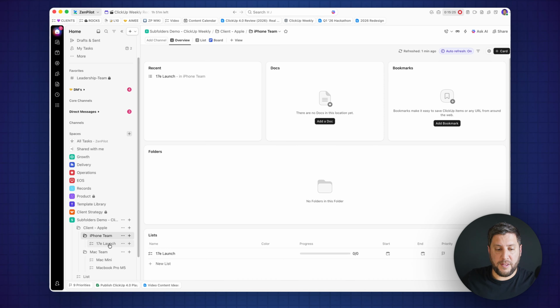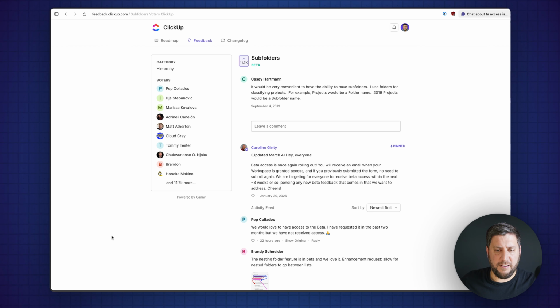From a visibility perspective, in terms of surfacing things in other views, these subfolders do not hurt you right now. And so they are pretty helpful. I don't have any major hesitations after testing this in the beta about rolling this out for teams. My main caution to you is just to be consistent in your structure across your team. Okay, so that's a little bit of detail on subfolders.